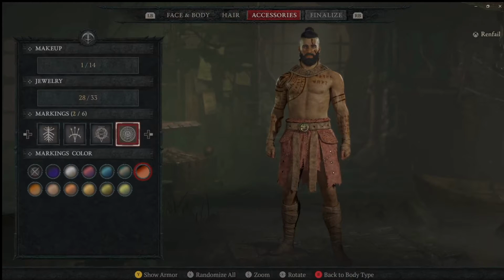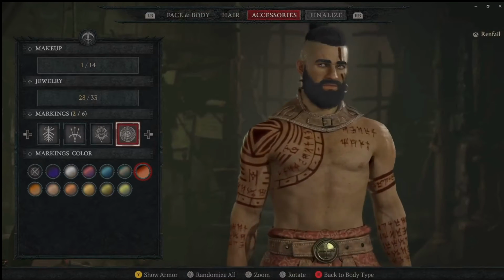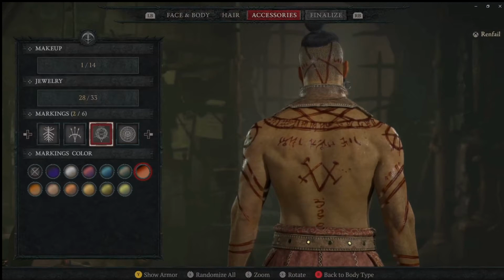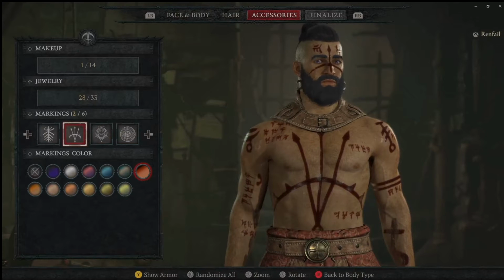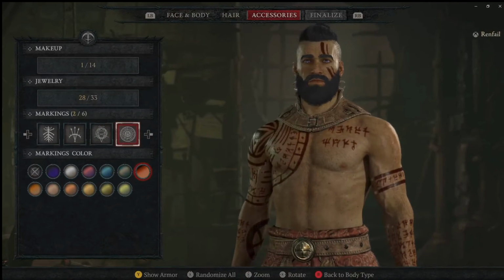Ultimately, I like this one right here, which has sort of like the shield on one side, and then like a weird compass-looking thing, and runes and everything else. That one will probably be what my sorcerer uses. That one right there is the one my sorcerer uses. But this is the one I'm going to use for my rogue.